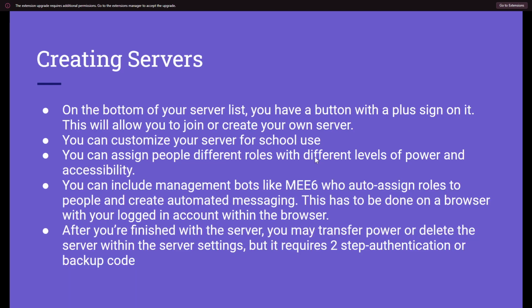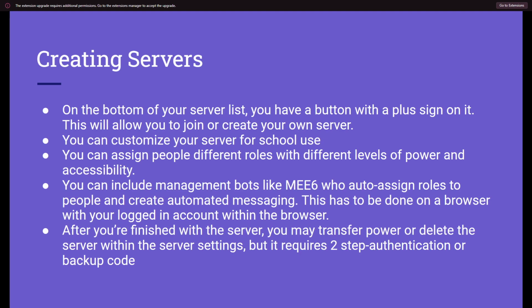All right. And another thing that some people might already know is that you can actually create a server, and this is really useful for when you want to have an organized group for classes or for programs and stuff. It's always good to stay connected in one semi-private-ish space.